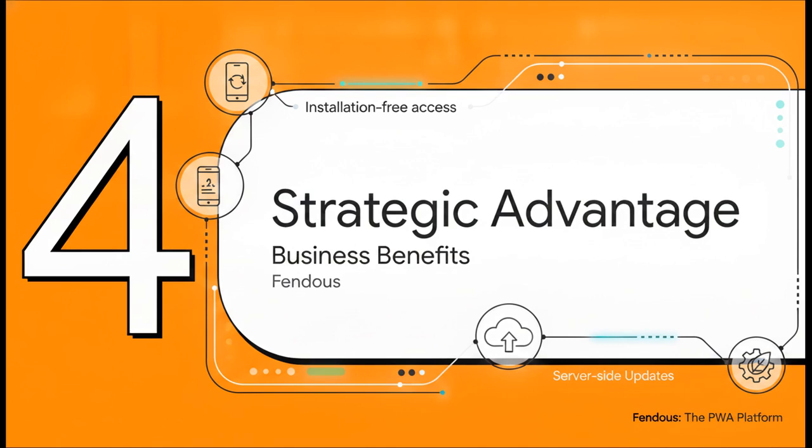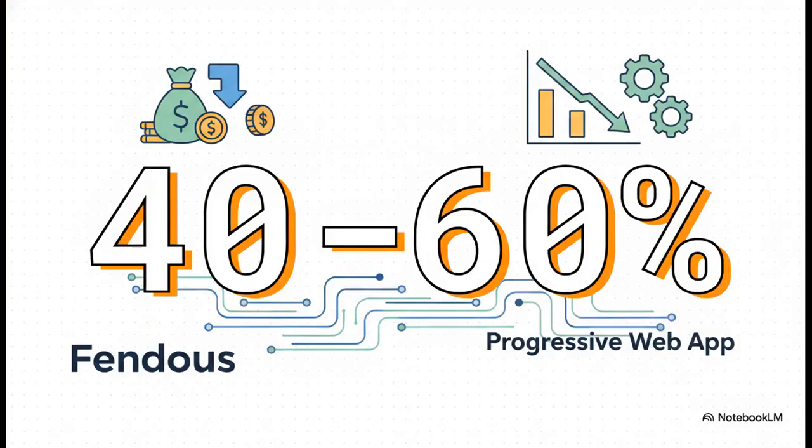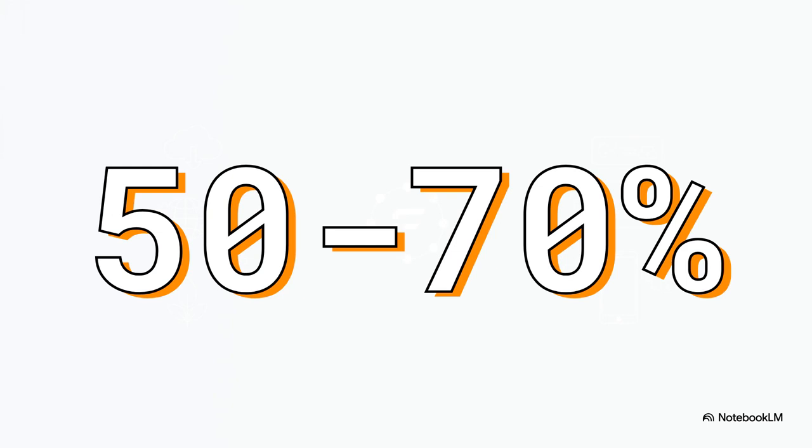Which brings us perfectly to Section 4, the strategic advantage and the data-driven business benefits. The financial impact here is literally a game changer. Development data shows that progressive web apps cost an impressive 40 to 60% less to develop than their native counterparts. Because you aren't paying two entirely separate teams to build the exact same app twice for Apple and Android, your upfront investment absolutely plummets. And because you're building this just once for all platforms, PWAs can reach the market 50 to 70% faster. In today's highly competitive landscape, being able to launch your product in weeks instead of months can genuinely be the difference between capturing a market and being completely left in the dust.